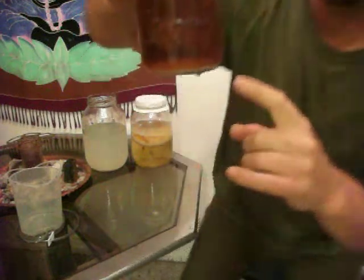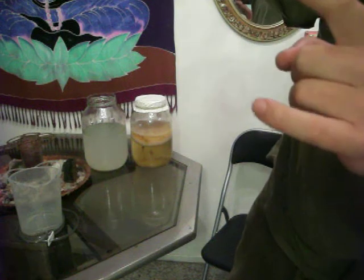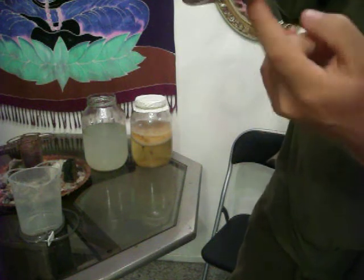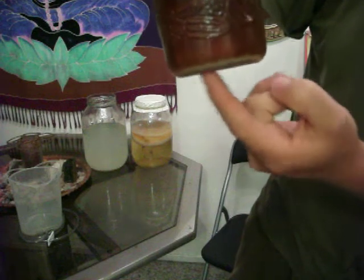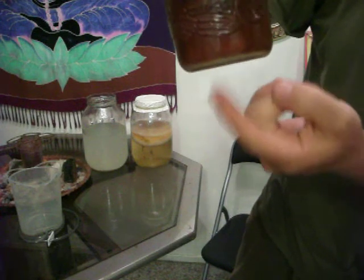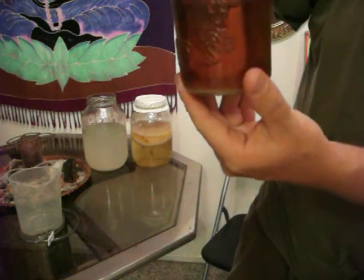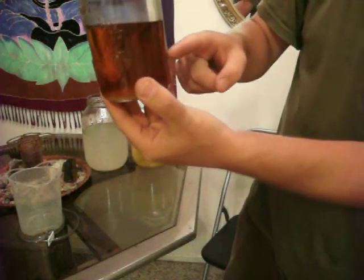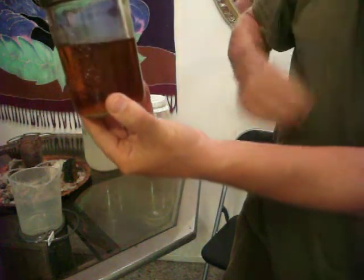And if you see at the very bottom right here, there's a white cream down here, and that cream is some of the best cosmetic cream in the world right there. It's got the urea in there, fermented vitamins and nutrients. This is amazing to apply to your skin. Before going to bed, put some on your hand and wipe it all over your face.